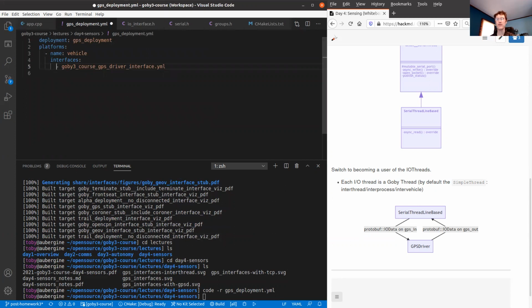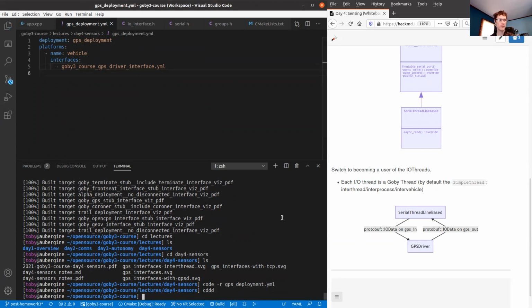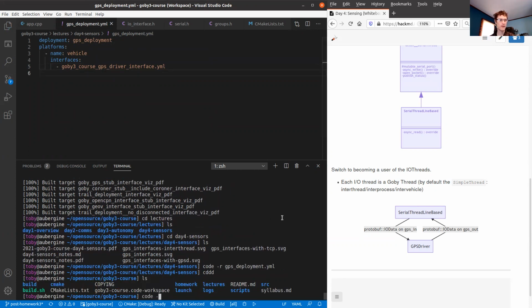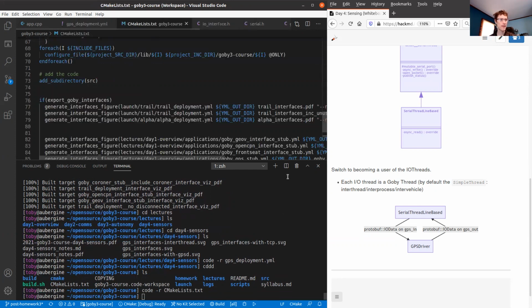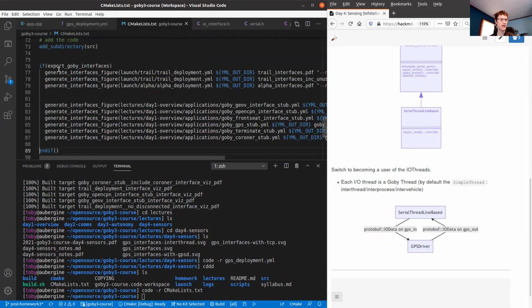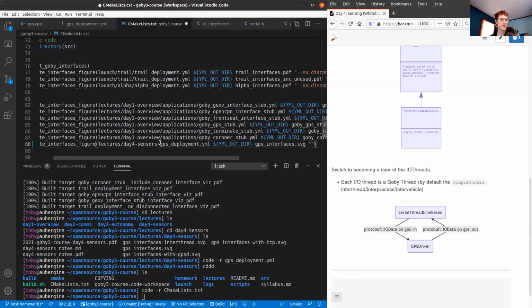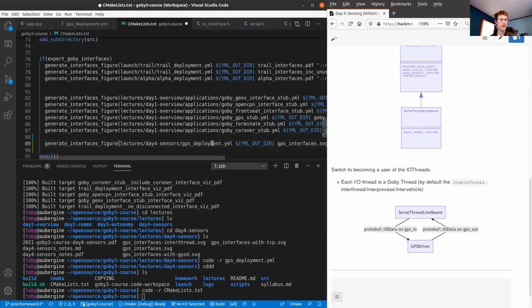So now we've got this deployment. We can build a figure for it by adding to the root level CMake list, which is where I'm putting these. They don't have to be in the root level one, but that's where I've been keeping them. In this section under export Goby interfaces, we've got all these generate interfaces figures, so we're just going to create a new interface figure. What we're doing is passing it the deployment file I just created.